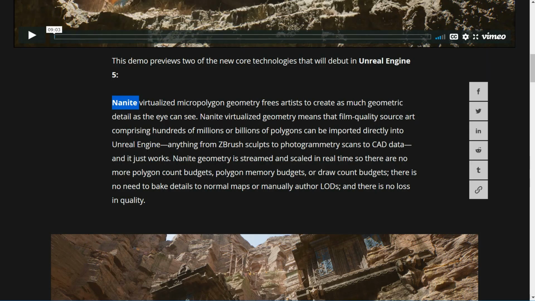Proud Arts. Alright, in this video we're going to take a look at Unreal Engine 5's new technology called Nanite. This is their virtualized micropolygon geometry. And what this is going to allow the engine to do is stream in static meshes. Currently they have the technology in the engine where it streams in textures.